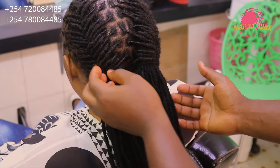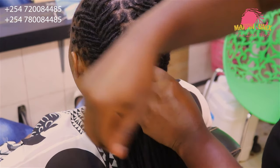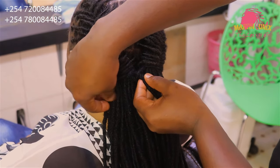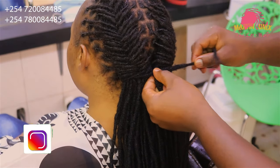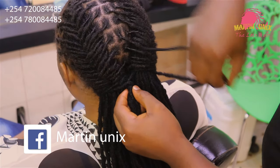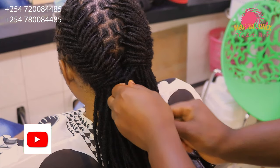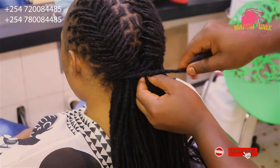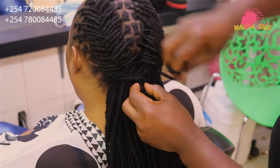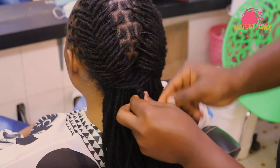Now guys, this is how you do the intersection at the back. You just pick strands like this by intersecting those particular strands together. That way guys, from both sides, wrap it around. Remember guys, the intersection is usually formed by creating an intersection point just at the center. That way guys, by picking strands from either side.